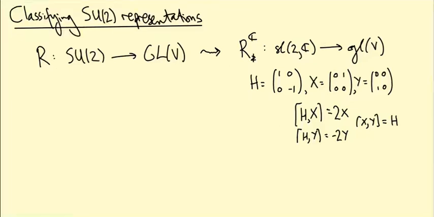So just to remind you, little SL2C is three-dimensional as a complex vector space. It has a basis H, X, and Y. These matrices 1, minus 1, 0, 1, 0, 0, and 0, 0, 1, 0, which satisfy these Lie bracket relations: H bracket X equals 2X, H bracket Y equals minus 2Y, and X bracket Y equals H.